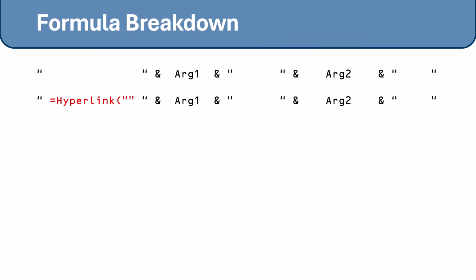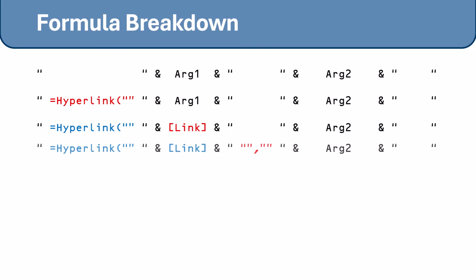Now this is the part that's going to confuse most people. The text that Excel will get will be equals hyperlink, open parentheses, and then we have to feed it a double quote because the argument that's going to go in this position has to be contained in double quotes. For Power Query to represent a double quote within a set of double quotes, you have to use two double quotes. The double quotes you're seeing here in black are for Power Query to understand where the text string begins and ends. The double quotes in red will be the open double quote for the first argument of the hyperlink function. We will then take that and concatenate it to the field that holds the hyperlinks. In this case, we called it link.